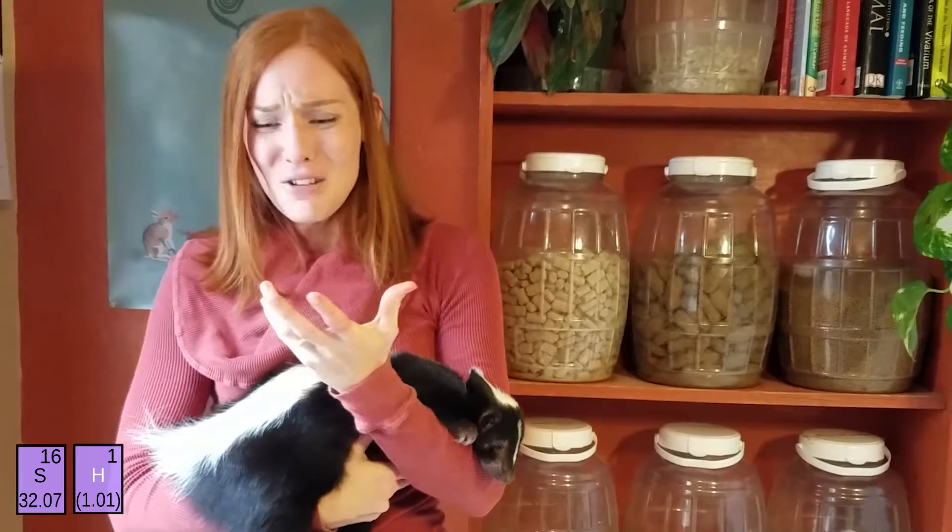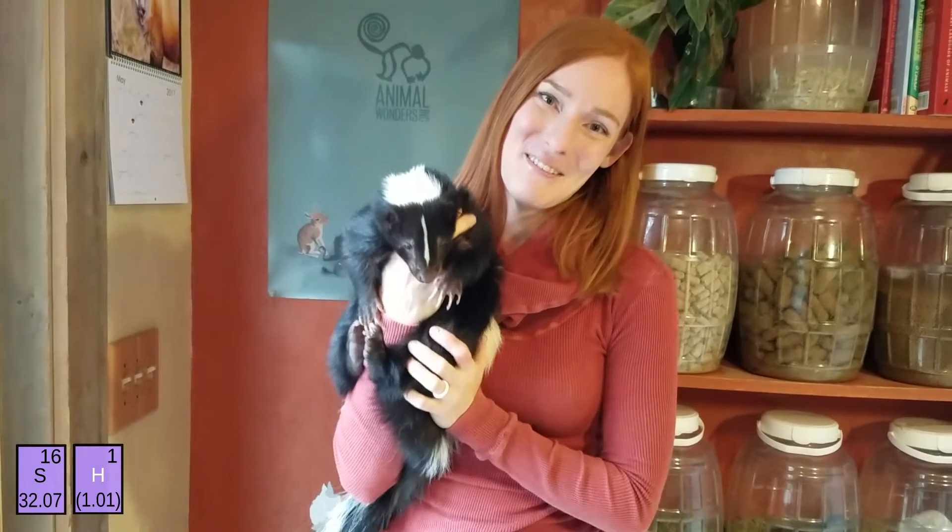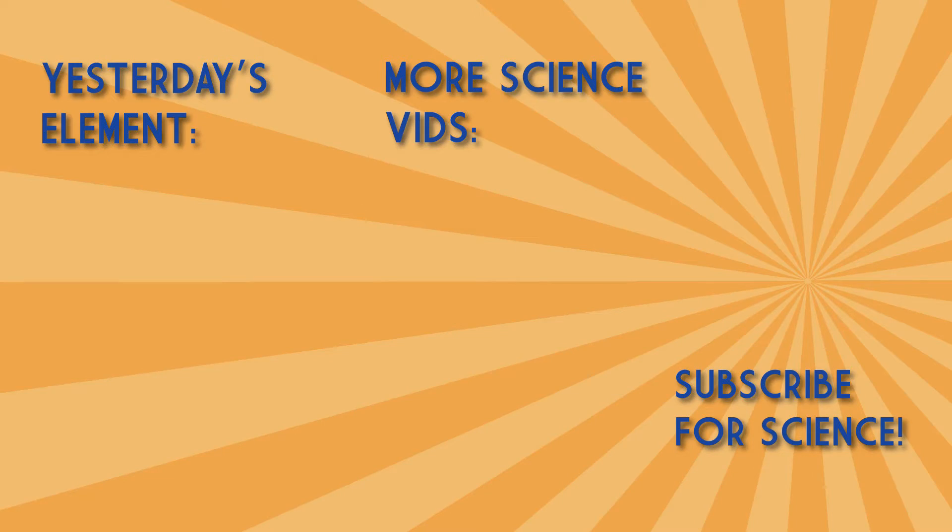To remove the oily mess left behind, rub in some dish soap like Dawn, and then — only then — wash it off with warm water. Sulfur and sulfur compounds are really interesting to learn about and study. I love that sulfur is literally necessary for life, but it's also used to create some unholy stench that comes out of a skunk bum. That's pretty awesome. Thank you for letting Lollipop and me join you today. Happy Compound Week! Element a day in May!